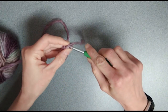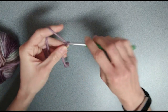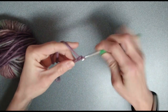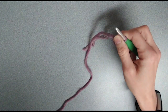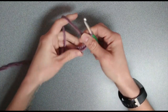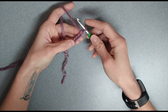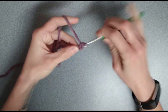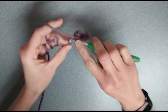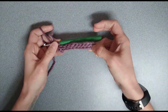So for the first row, we're going to chain 11. All right, so I have my chain of 11, and I'm going to work in the second chain from the hook and single crochet across. All right, so I have 10 single crochets in the first row.